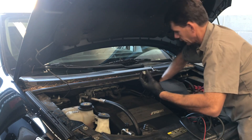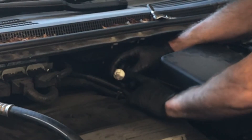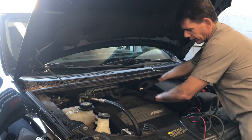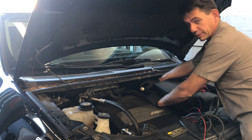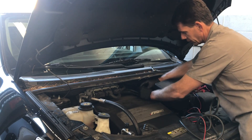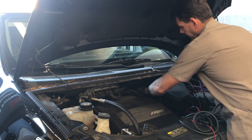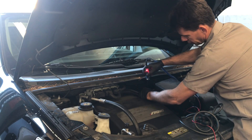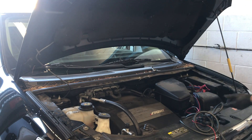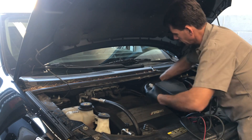The way I'm going to test that is by using a fuel injector NOID light. I unplug the electrical connector for the purge valve, plug the NOID light into the system, and turn the key on. If the light turns on, the system is being powered on by the computer and I would suspect a problem. The circuit has power all the time on one terminal, and the opposite terminal is a ground supplied by the PCM when commanded. I turned the key on and didn't get a signal, so I knew the ground was not being supplied by the PCM.